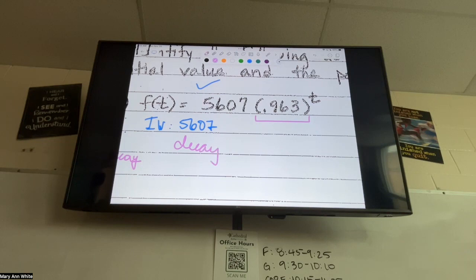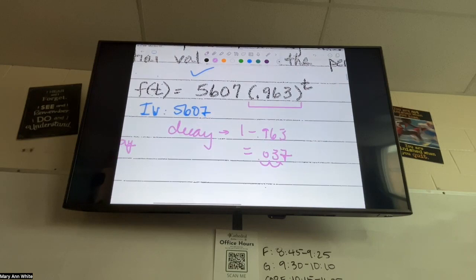And to find out how much we're decaying by, we can do 1 minus that number. So 1 minus 0.963. Because think about 1 as being 100%, and then 0.963 is 96%. So we're just finding the percent that we're changing, okay? So we're going to minus those two numbers, and I end up getting 0.037. And the only last step I want to do is make that from a decimal into a percentage. So move that decimal place 2 places, bump, bump, and that becomes 3.7%. So 3.7% of decay is what we get in this problem.